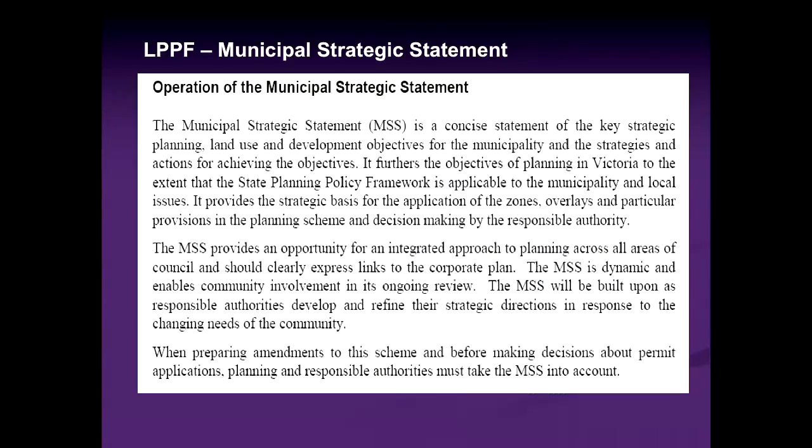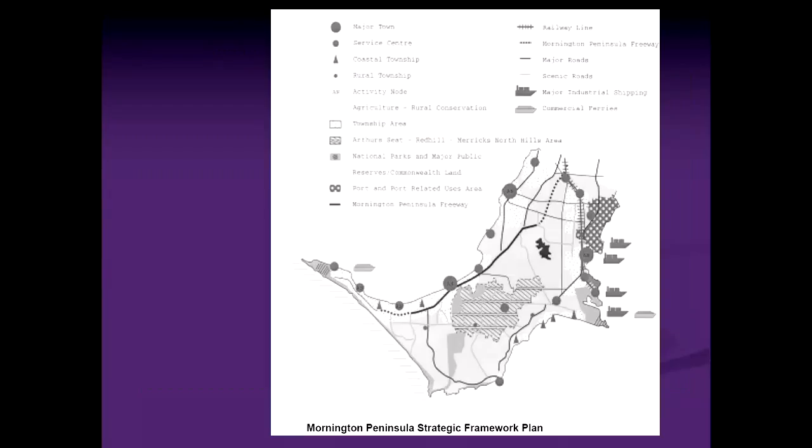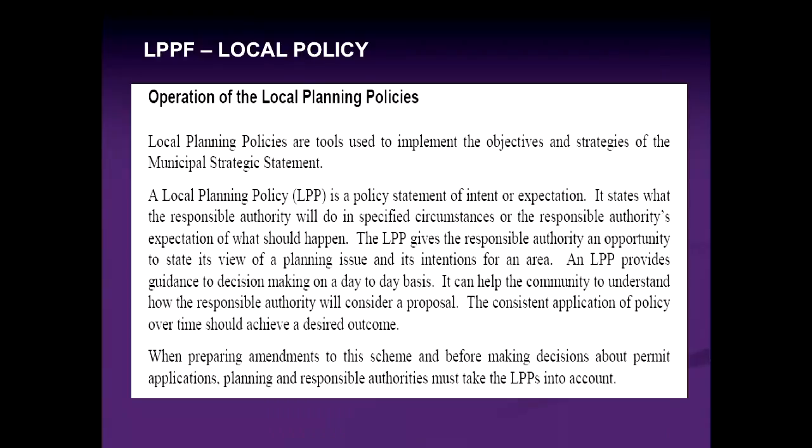And the first part of it is called the Municipal Strategic Statement. It sets out their general directions and where they want to go, and you can see it's broad brush. You know, where settlement is generally going. I don't think that copied particularly well, but it's not meant to be super accurate. It's meant to guide the overall vision for this particular municipality. And then we get local policy that actually starts to set out decision rules.